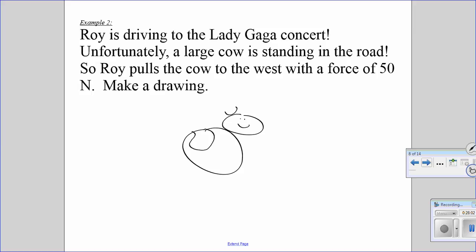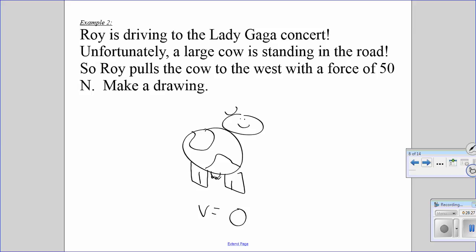Oh, I'm happier with this cow than the one I drew last hour. All right, so there's our cow, right? It's the udder. Yeah, I know female cows don't have horns. So, science. All right, the cow is standing in the road, so the velocity of the cow is 0. So just label v equals 0.